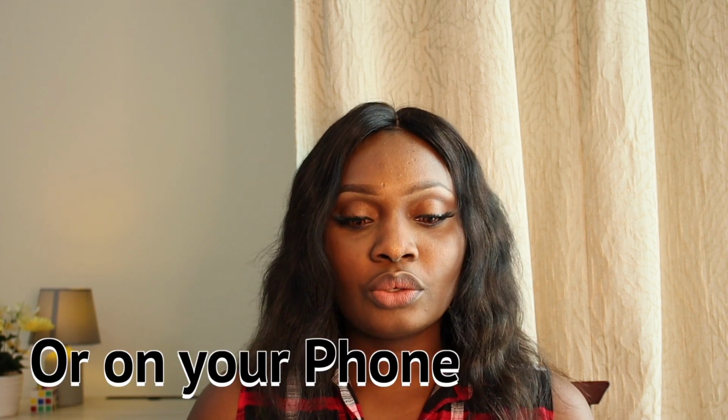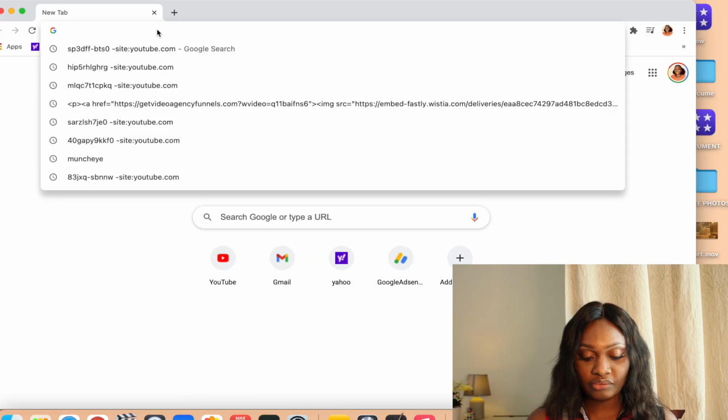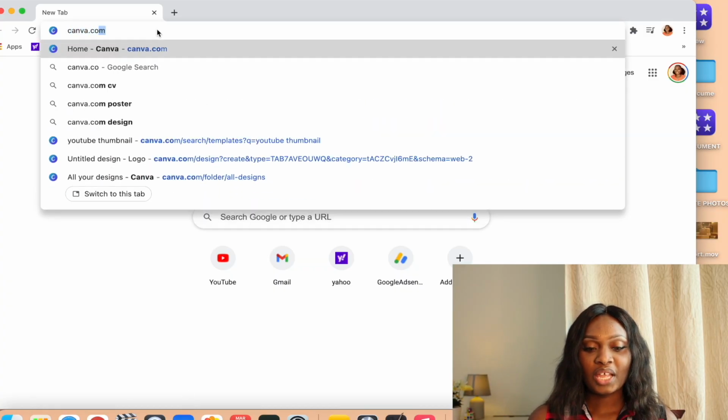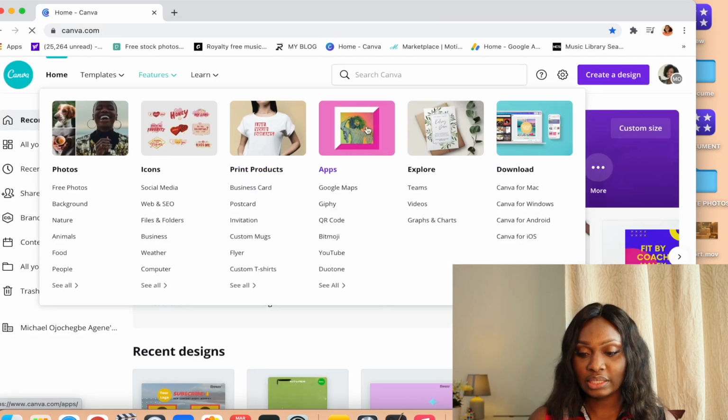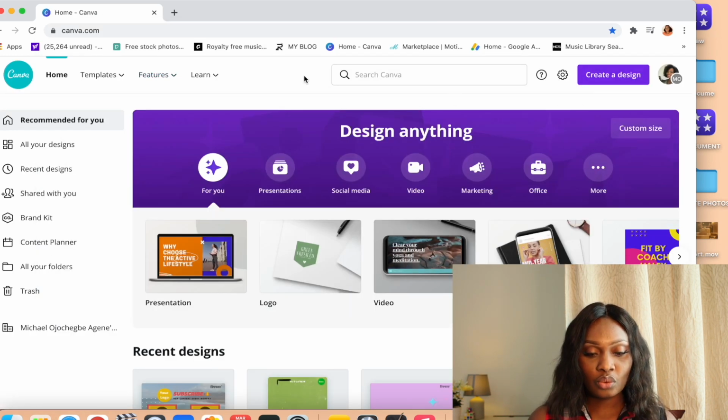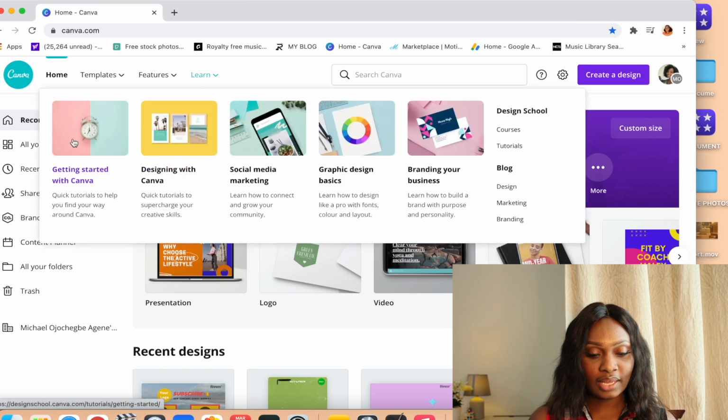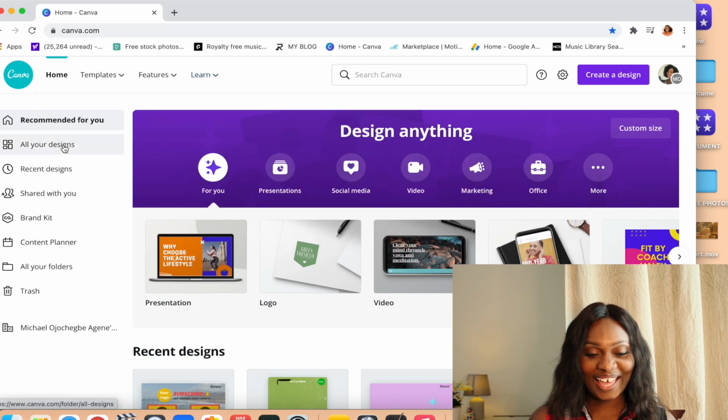Alright, so one thing you're going to do is first to get the photo you want to use. If you're going to be using your own picture in the thumbnail, then first of all you grab your picture. Just get your picture ready on your system. Then you go ahead and click on canva.com. I know I've been doing some tutorials on canva.com, but it has not been in-depth. So today I'm just going to go really detailed so that I can help you.